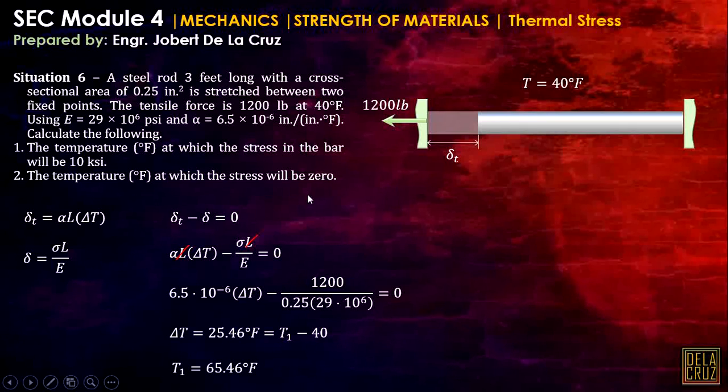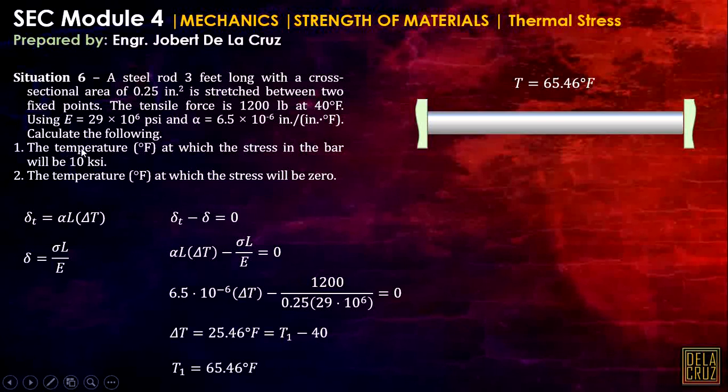65.46. Okay? And actually, ito yung hinahanap sa number 2. Okay, nauna ko lang siyang isolve. We can just simply directly use this one, diretso-diretso, na gagamitin natin yung initial stress, but para mas maintindihan, ibabalik ko siya sa original position na wala siyang stress na na-induce. That one, T1. This is the temperature when this body has no stresses.